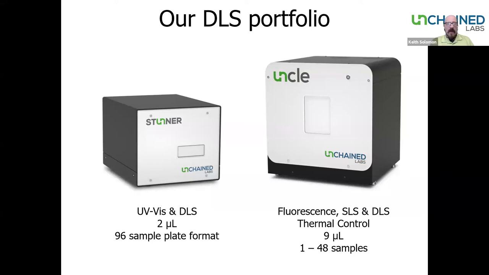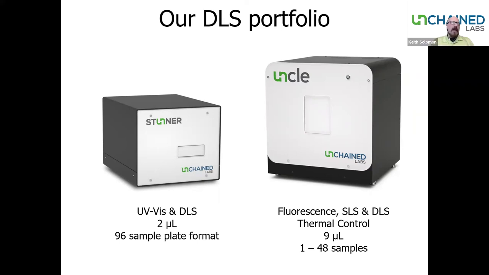But we're not going to talk about the Stunner today. We're really going to talk about the UNCLE on the right-hand side. UNCLE is a fabulous biophysical tool — there is really nothing like it. It has full-spectrum fluorescence, static light scatter, dynamic light scatter, and a Peltier element for thermal control. It has reasonably low sample volumes — 8.8 microliters and 30 micrograms per ml solutions work fantastically well. You can run 48 samples at a time, and it uniquely gives you melting points as well as onsets of aggregation on the same sample at the same time.